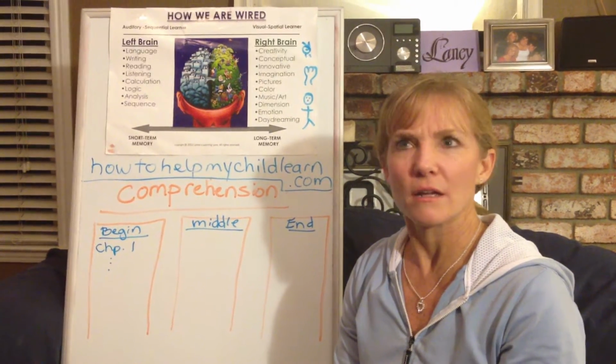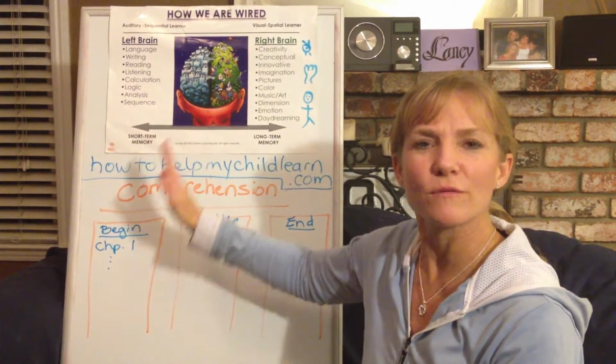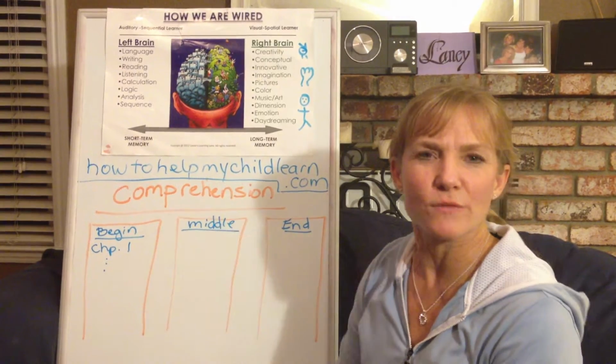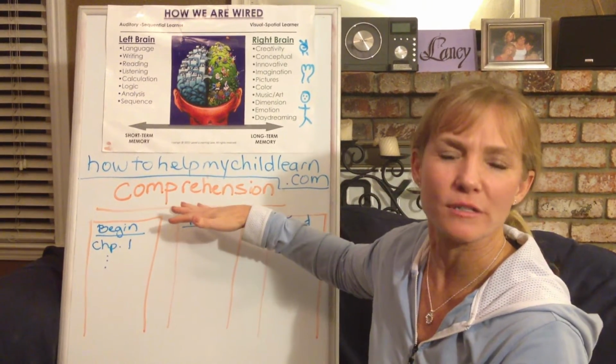And they're like, I have no idea how to write the summary, because A, they can't remember much, and B, to go back through all those pages and find the beginning of the story, what the middle's about, and the end, is very, very stressful for them. I've had this happen over and over. Sometimes these books are 100 and some odd pages.